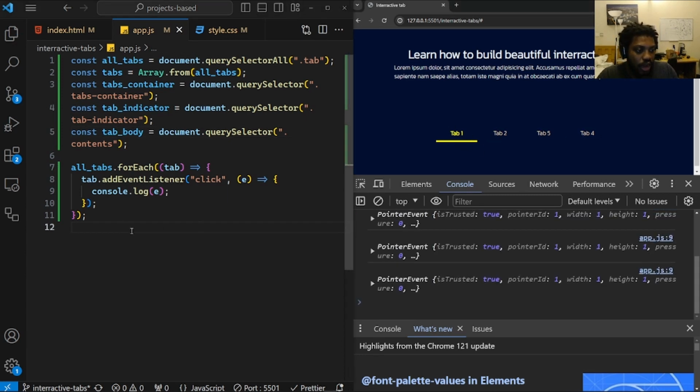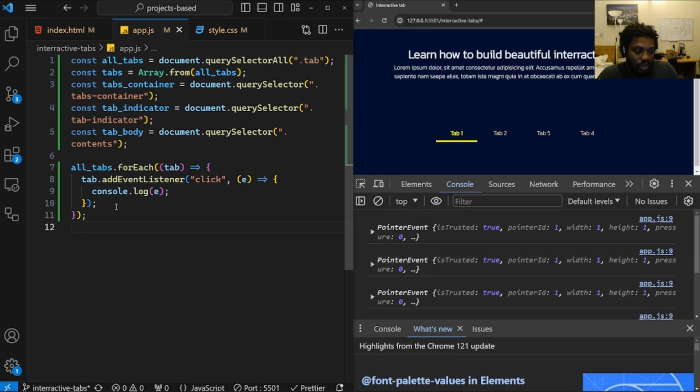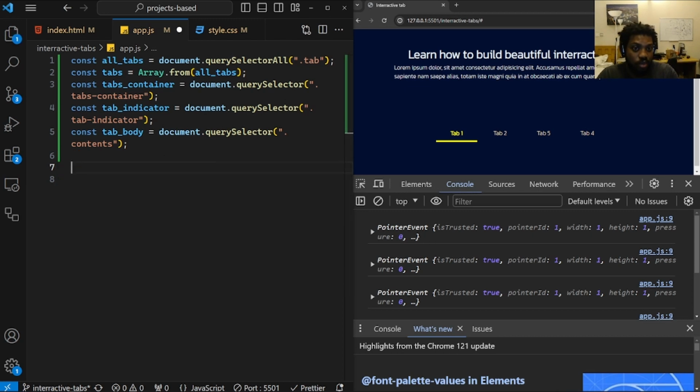But the problem with adding an event listener to multiple elements through a forEach method is creating unnecessary space in memory. This might hinder your website, but for arrays of 4 to 5 elements, the difference is not noticeable. It's very negligible. But I think it will be a good practice if you stay away from adding event listeners through forEach like this. Instead, what you should do is to target the parent element and then add the event listener on top of that parent element. Then through event propagation, you can now capture the correct elements that you are clicking on. So this is what you do.